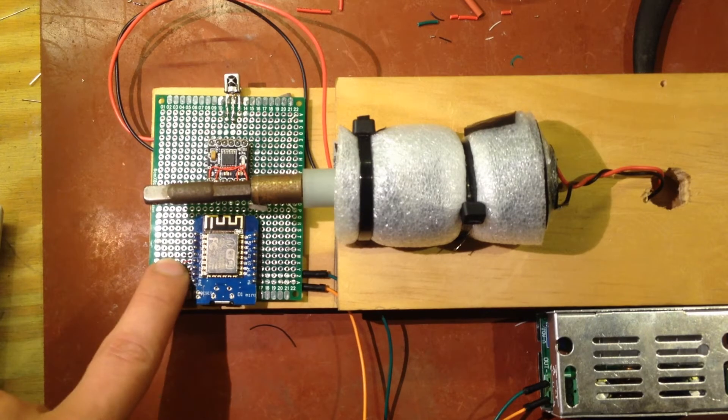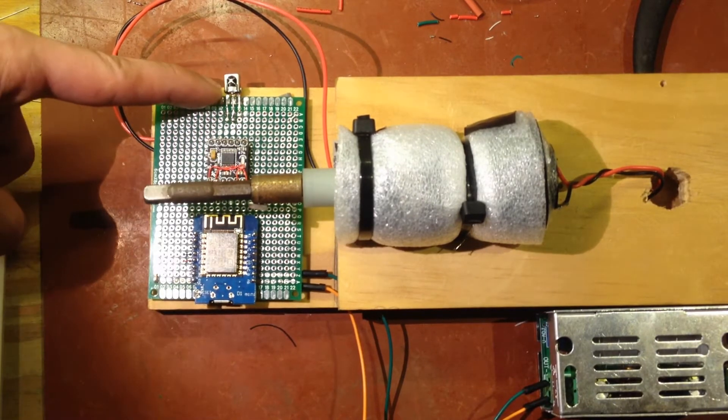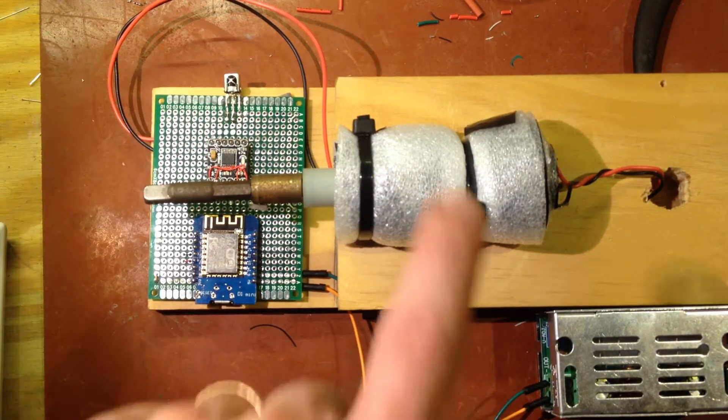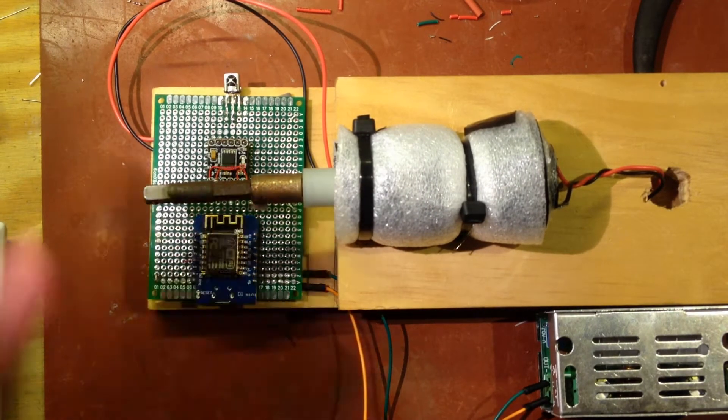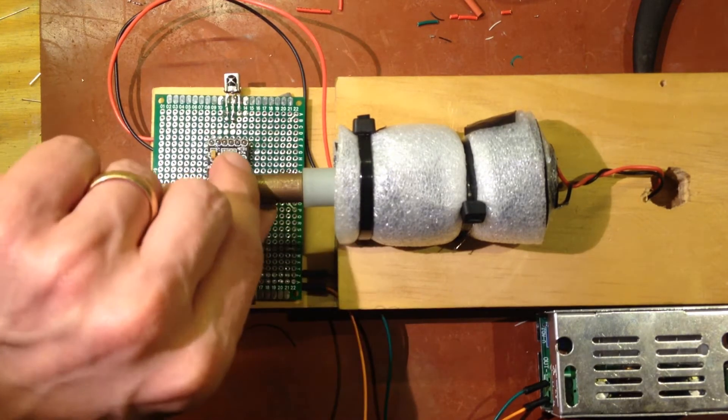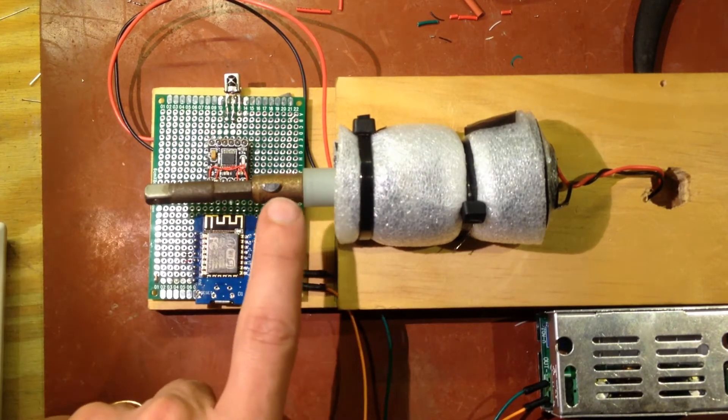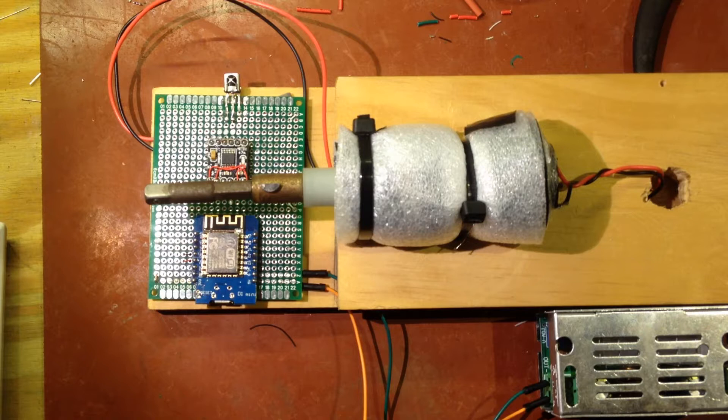I have mocked up here a circuit which has a motor controller and an infrared receiver in order to control this motor. This also has Wi-Fi for future enhancements and I do have a magnet I've just stuck onto the shaft here which I will be using to count revolutions, but I don't have the Hall Effect sensor installed yet.